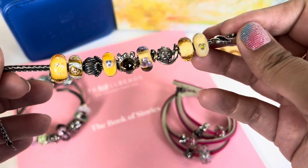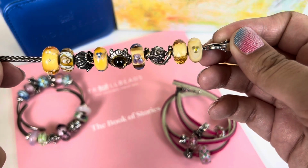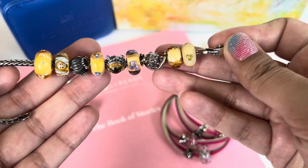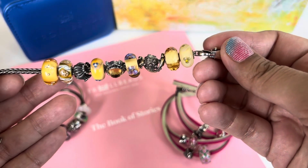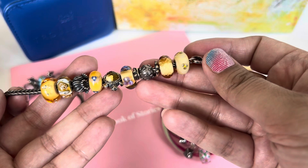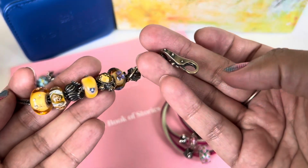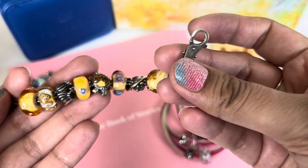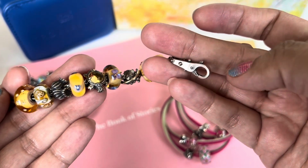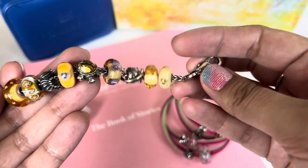And it's very summery, beachy, leaning a little bit towards the beginning of autumn, just because of the colors I've used, because it's all yellow. And so yeah, this is the design I came up with, and I really love how this turned out. The lock I have on here is called the Clasp of Wisdom, and this is a fairly simple lock. It's plain silver with just some beaded detailing to it.